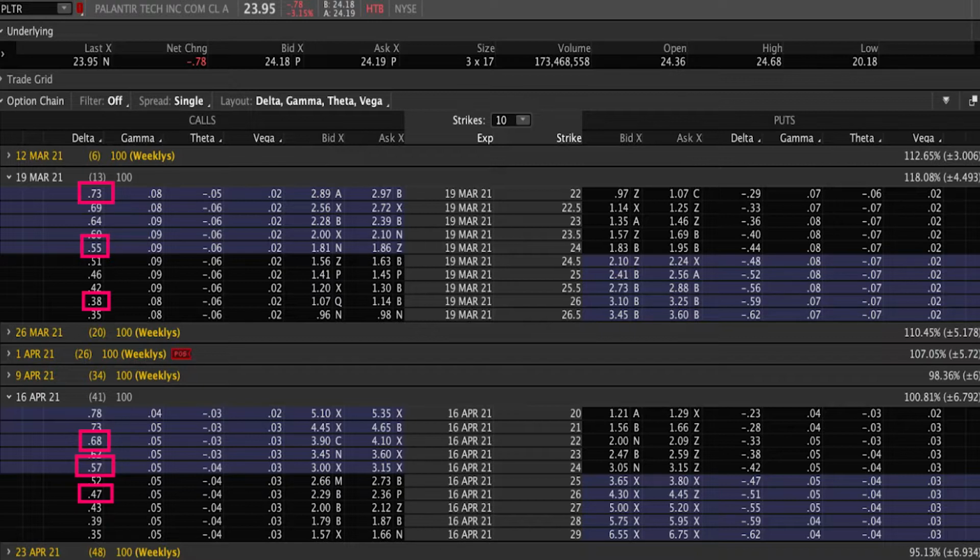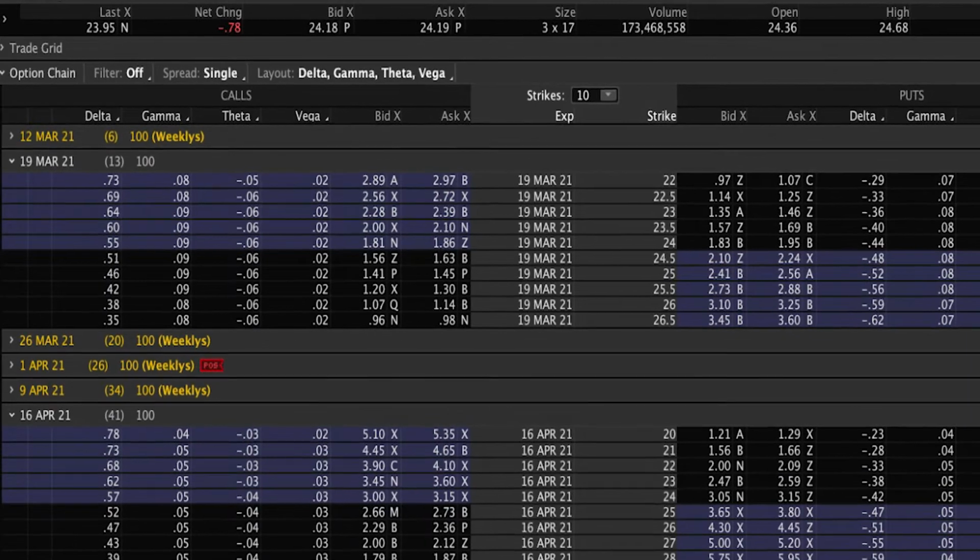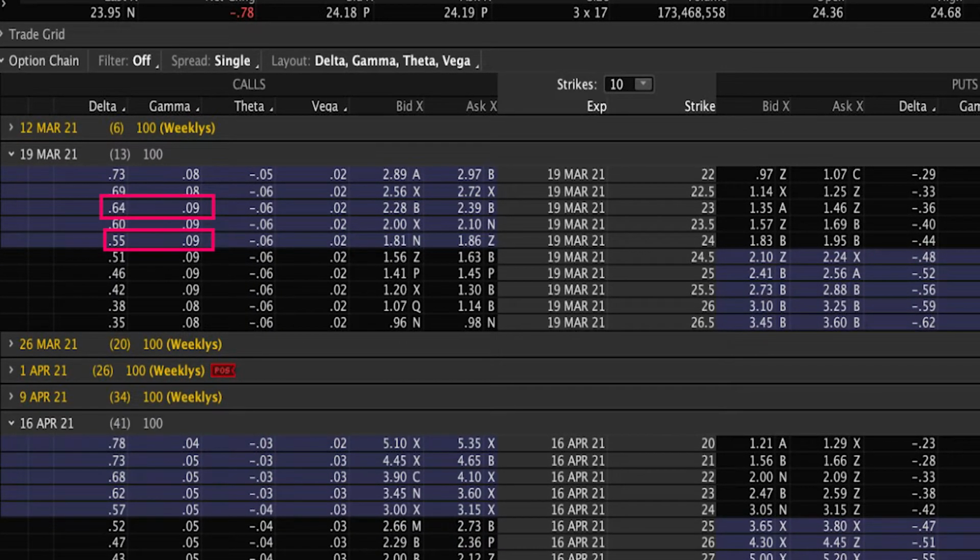For in the money contracts is the other way around. Delta decreases the further in time you go. Now that we figured out how delta works, how does delta move? Well, we have gamma for that. Gamma dictates the move of delta for each $1 move in the underlying asset. You can actually see on the chain that the difference between the $23 and $24 delta is 0.09, exactly the gamma value in the table.